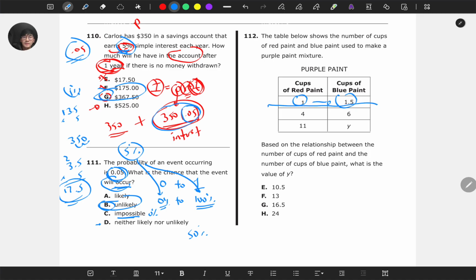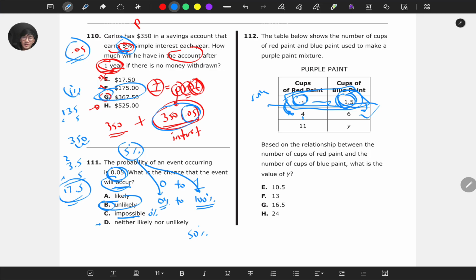Okay? And then let's look for 4. Well, if it's a recipe, then it should be proportional, right? Recipes are intrinsically proportional, or they should be. So all I really need is this, and these other things are extra clues. If I have 1 cup of red paint, I need 1.5, so that's the rule. So what if I had 4 times that amount? Then I should multiply this by 4. I made a video on this about linear functions. It's tied to that. So it's going to be 4 times 1.5, which is indeed 6.